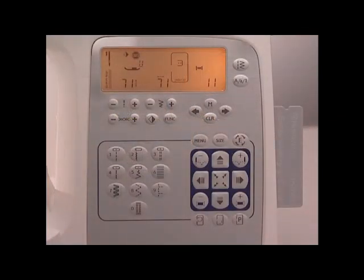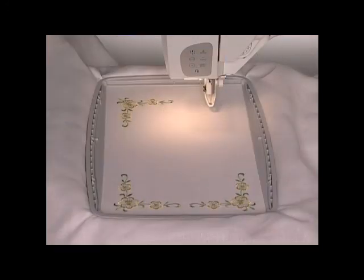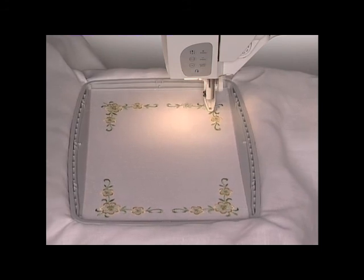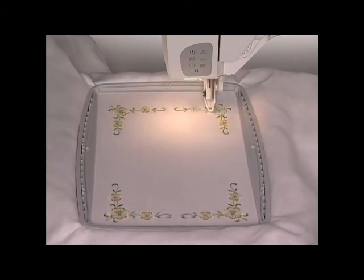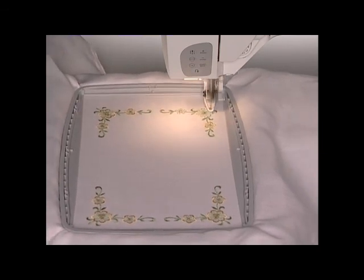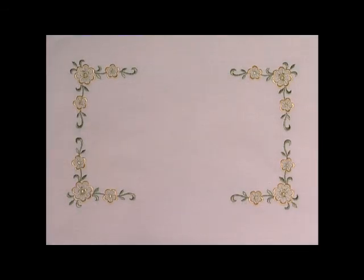Touch Mirror Image to cancel it. The design will be positioned in the upper right corner of the hoop. Embroider. Now you have a beautiful frame.